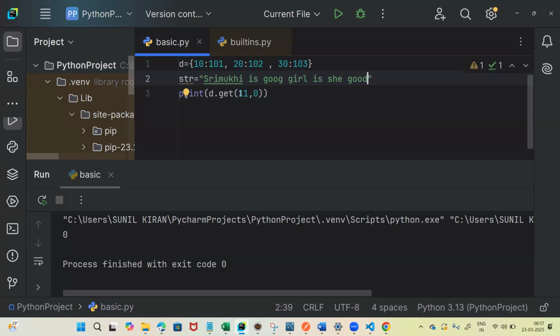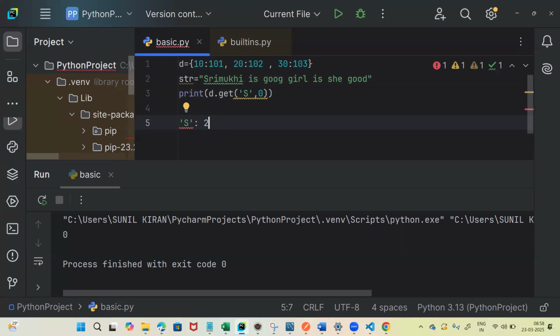So what I am checking earlier: suppose for the first time my S is there, we're checking whether the S is not there, then return 0. For the first time, my dictionary will be updated with the key S with the value 1. For the second time, the same S, it will fetch you 1 instead of 0. You got it. We are adding plus 1, so the same value will be updated with 2.